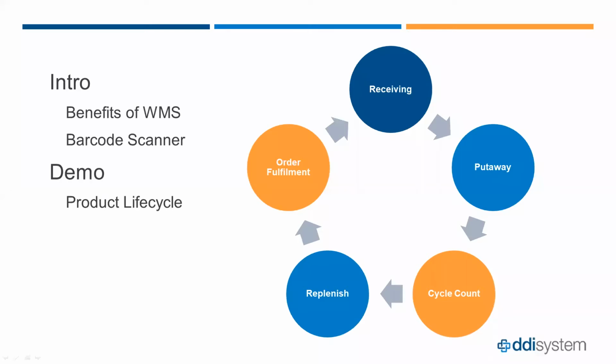And then we're going to actually do more of a hands-on demo with that. I like to run through as many of the options as I can. So we're going to really follow a product throughout its life cycle. We'll do a little bit of PO receiving, bring it into stock. Then we'll do a put away, putting the items back on the shelf. We'll talk a little bit about how we do cycle counts and how we replenish and turn through the inventory. And then we'll start to wrap up by picking sales orders and shipping items out the door. That's going to be the majority of today's session, following all the different warehouse functions all the way through the end.